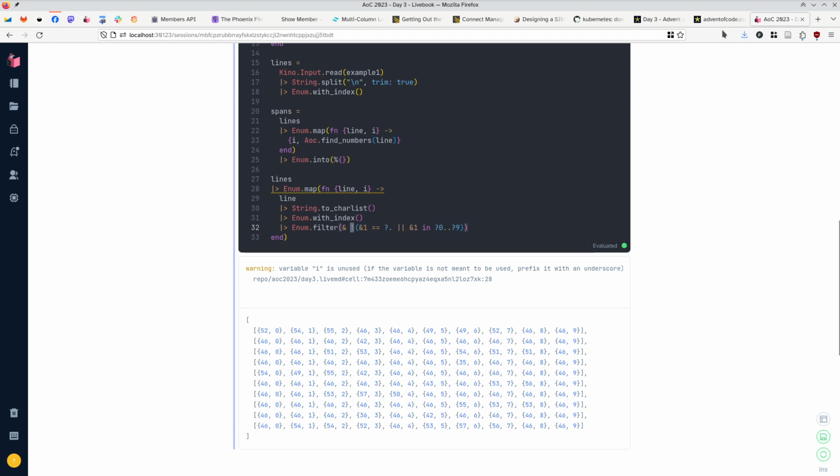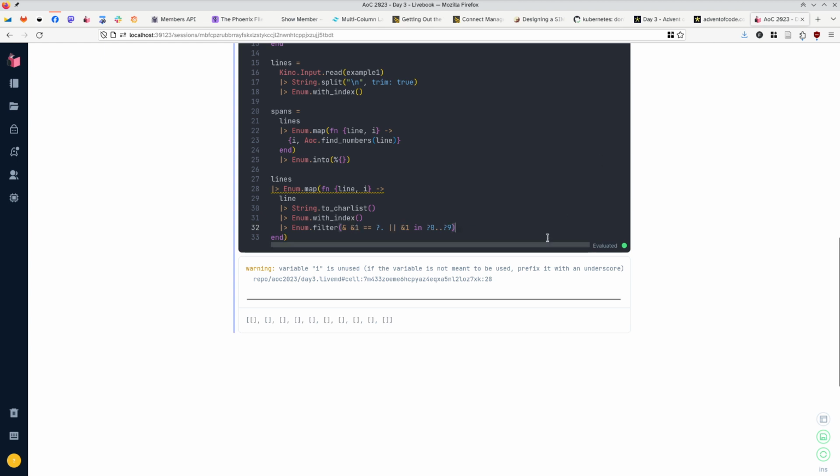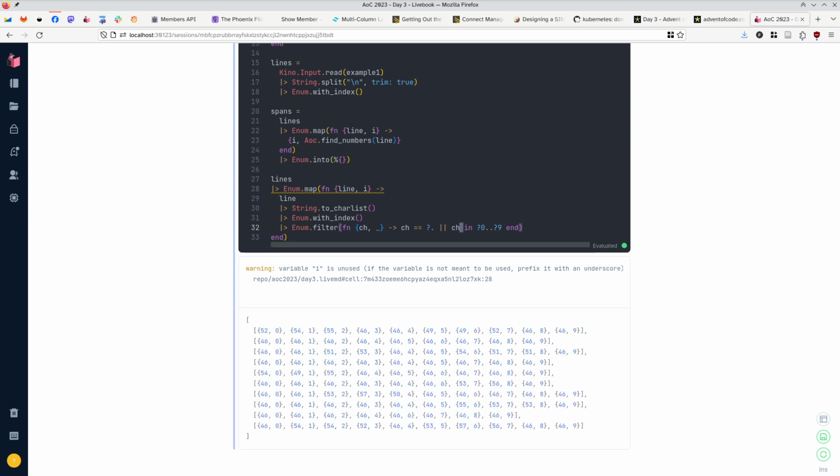No? There's probably a better function to use here, but, oh, because of course it's with index, that's what's going on here. So we have a character and an index, but we only want to do the filtering on characters. Okay, so this will select everything that is a dot or a digit. Well, it certainly did some sort of filtering. These are digits, and these are dots, and then it filtered out one thing. Okay, and now I just want to invert this.